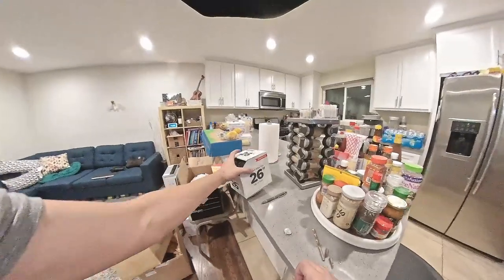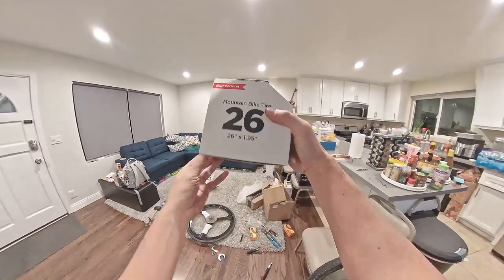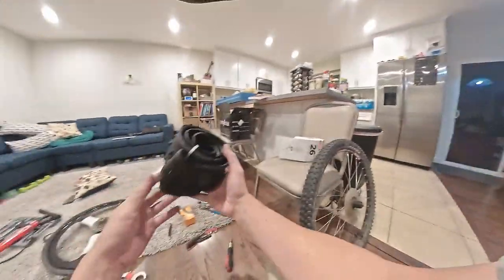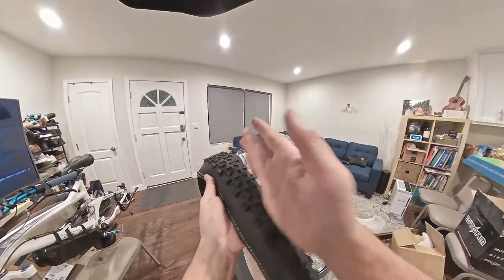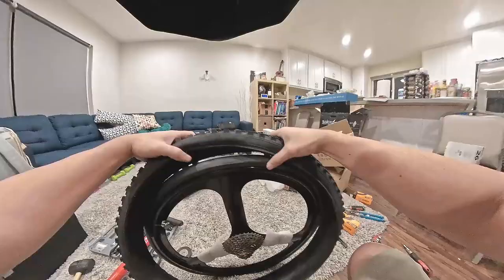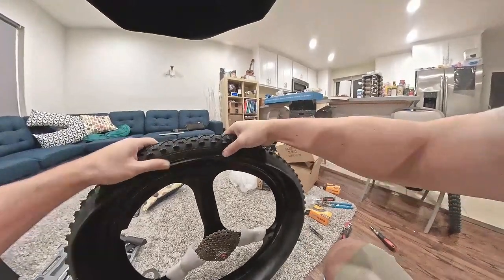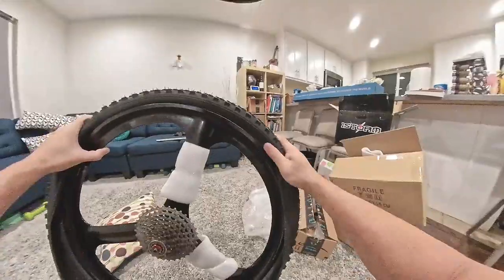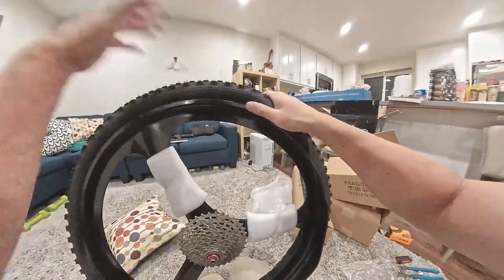Replacement tire — we got some Schwinn from Amazon. I specifically wanted thinner tires, so I got a 26 by 1.95. The original ones were so much more thick. I wanted to try something different. The way it works is the arrows that point that way should be going forward. You just slide this in — slide it in and grip it in; it just kinda seats in place. Get a few in and everything will follow suit, just keep rotating.